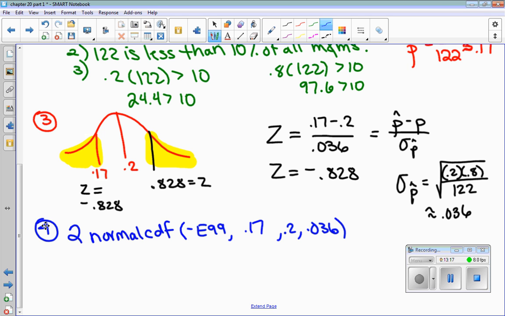And that should be a little bit better. Now, I knew that 0 shouldn't have been there because that z-score is not unusual, is it? If it was an unusual z-score, like a 3, 4, 5, or something like that, then 0 would make sense, or close to it. But I knew that it wasn't unusual, so I knew we'd have a probability here. So in this case, I have a p-value of 0.405.